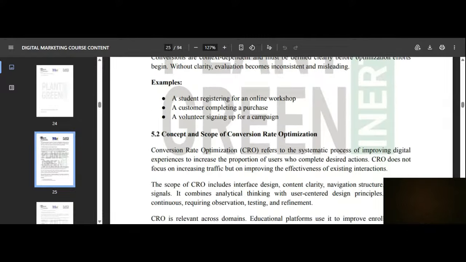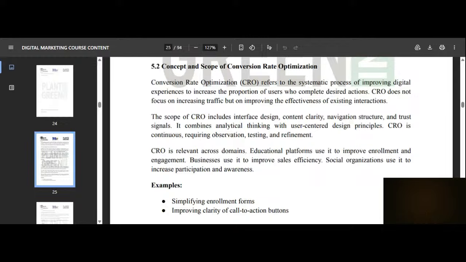Now let us try to understand the concept and scope of conversion rate optimization. Conversion rate optimization refers to the systematic process of improving digital experiences to increase the proportion of users who complete desired actions.